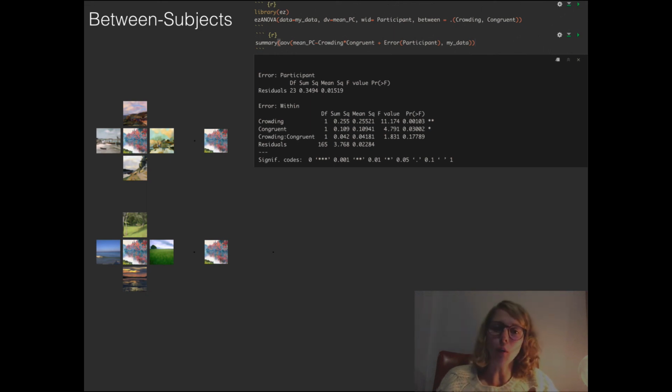So we need to account for the sort of error variance that might be introduced simply by random differences between individuals that have been assigned to different conditions in our experiment. Remember, in this case, we'd be comparing apples and oranges as opposed to apples with apples. And so we need to account for the sort of random error variance that can creep in when we opt for a between subjects design.